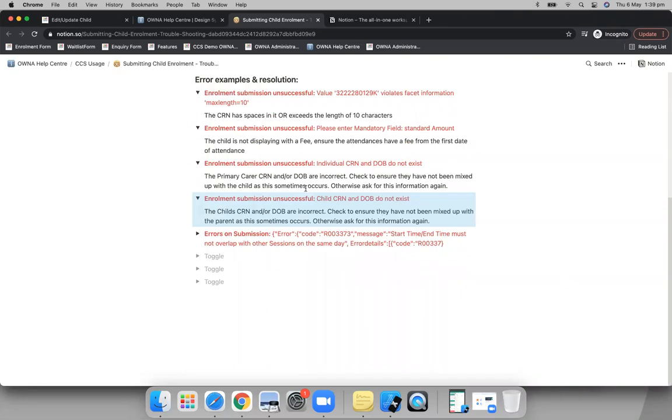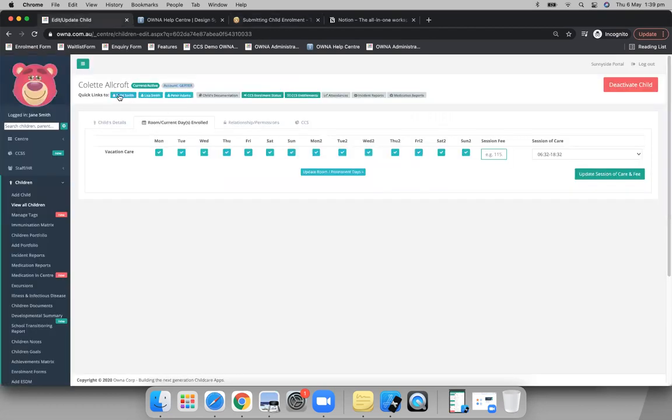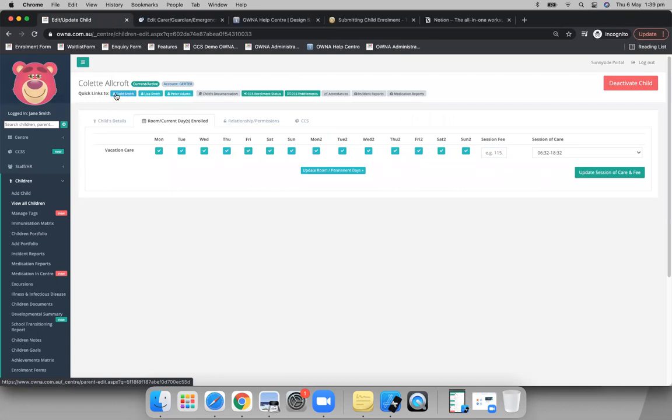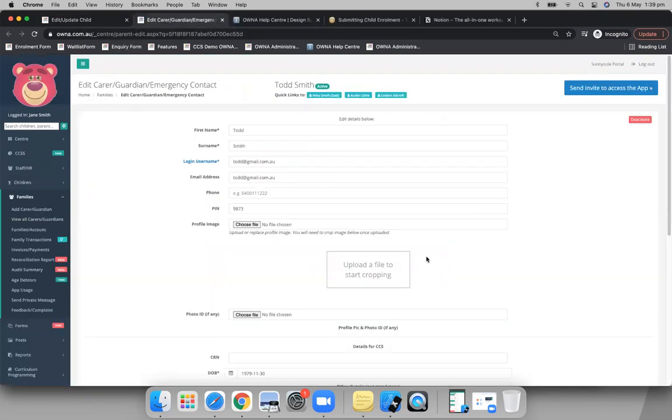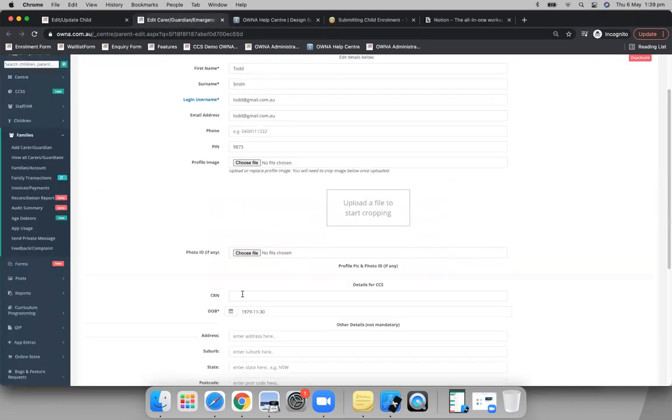This does happen a lot, and the most clear distinction to make here is individual is carer, child is child. So you know exactly where to focus. And as we saw before, you can easily see the carer's information from the quick link at the top, which makes it really easy to get onto their profile and dissect that.